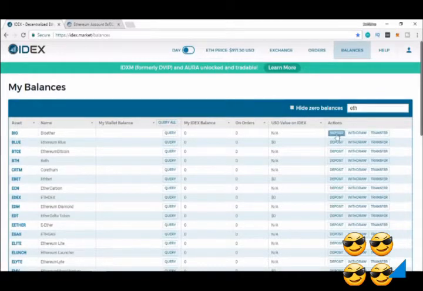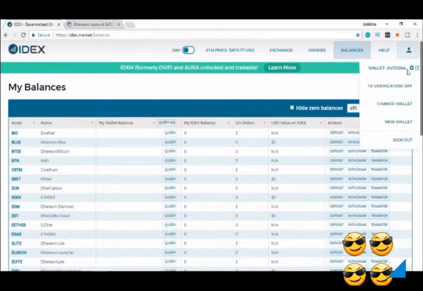Now you don't necessarily have to use these options just yet, because the wallet that you have created is an ERC20 wallet. What this means is that if you deposit any Ethereum based token onto that address, all you need to do is click on query. Let's assume it was Ethereum Blue, for instance. So that's what you have here. If you had deposited Ethereum Blue on here, you would find your address here.